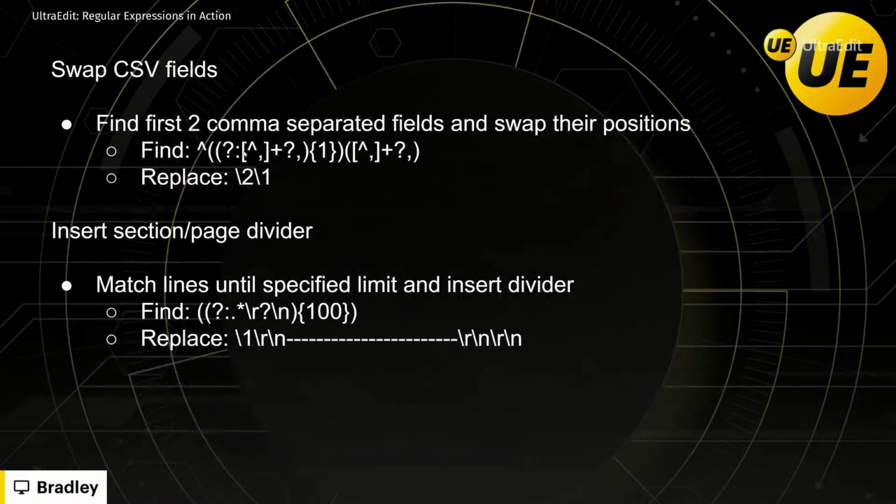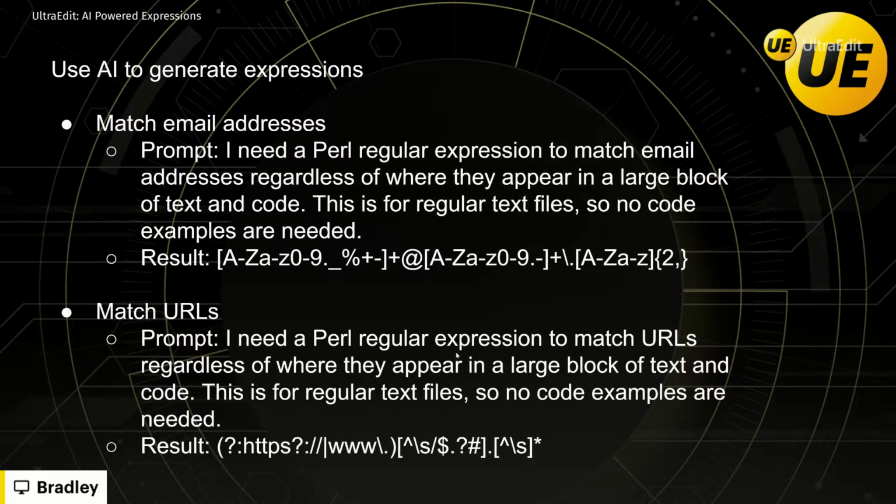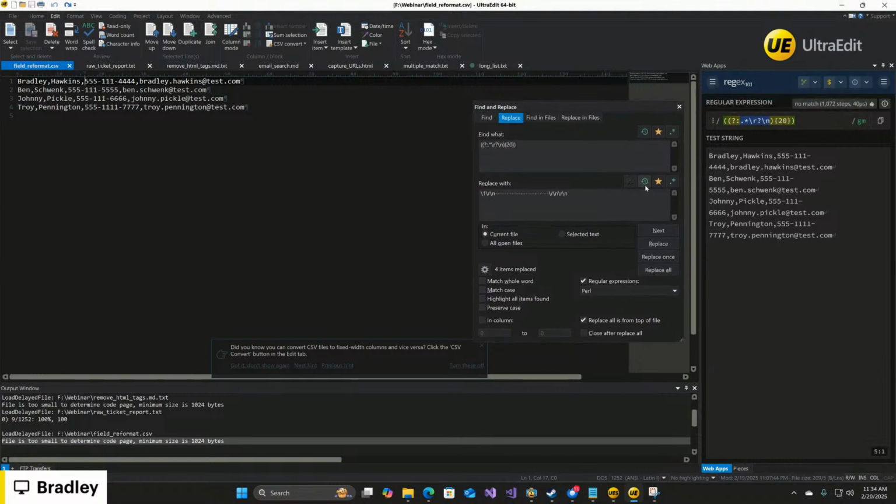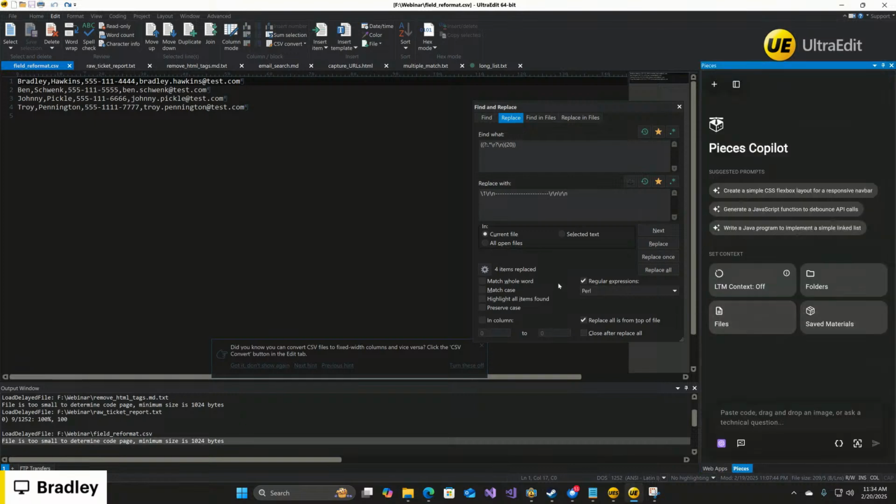If I can not click in the wrong, my apologies for flipping around there. And let's see, I've got this prompt here, and I've actually got this saved because I am not going to take your time to write all of that out. All right, here we go. So as many of you may know, in the last release of UltraEdit 2024.2, which is in December, we added an AI tool to UltraEdit. It's an external third-party tool. It's not required for UltraEdit, and we don't ship it by default, but it is available as an option for anyone that wants that AI functionality.